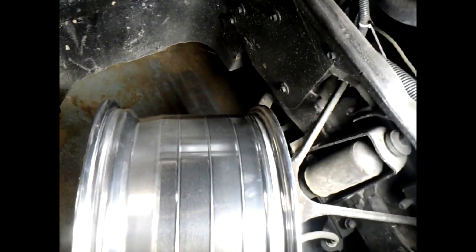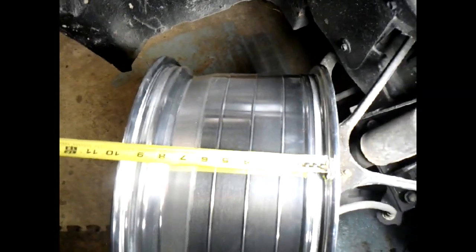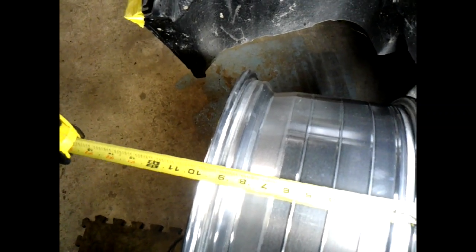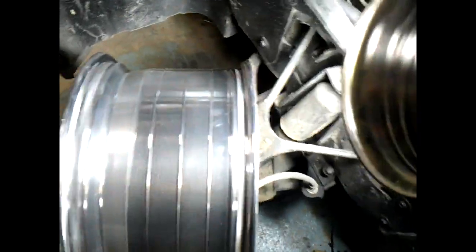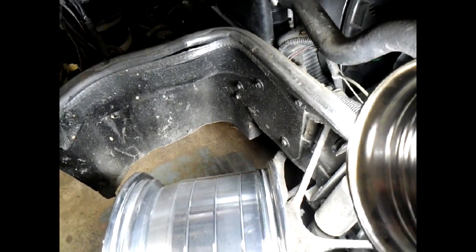So making sure, I'm going to go ahead and measure this, make sure that I am not grabbing the wrong wheel, that these are the 10.5. Nope, they're 9.5. Actually, they're a little over 9.5. No, they're 9.5. So these are them, and they have a 6 3/4 back spacing, which is exactly what the original wheels for this car had. But as you can see with your own eyes, these wheels are just barely not touching that sway bar. But with the tire on there, she's definitely going to hit in there.